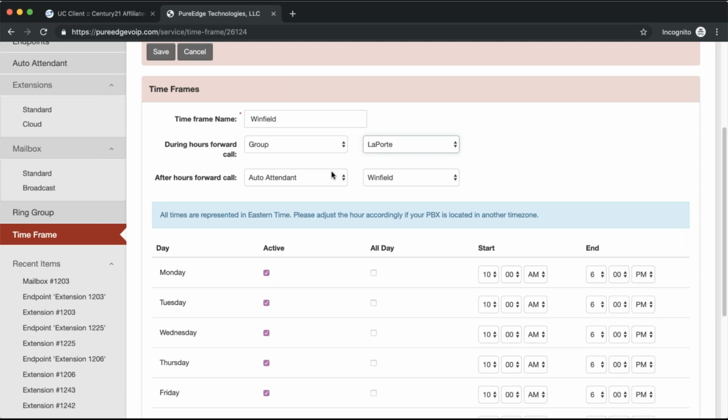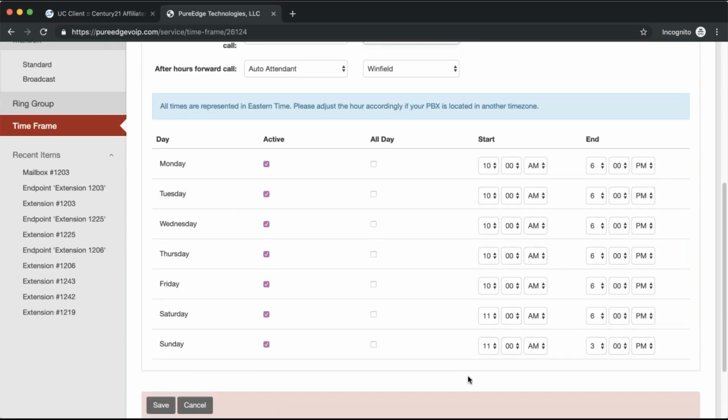After hour calls should always go to that auto attendant and to your office. Again, if there's some reason you need to change this, you should ask the help desk before you change this auto attendant here. There are some different things that we can set up for the after hours. So please make sure that if you're going to do this, you contact the help desk before changing anything in this area. So I'm going to change this back to Winfield so we don't start sending all Deanna's calls to Haley.